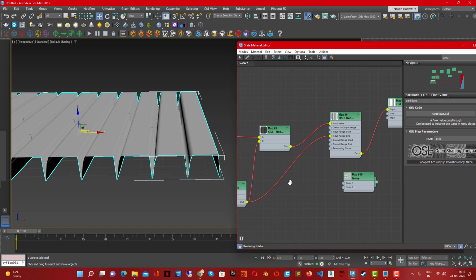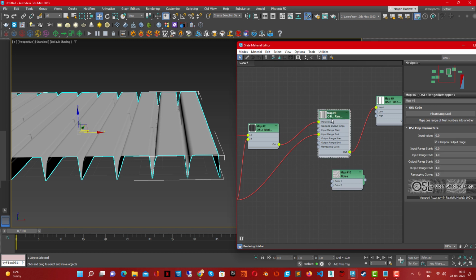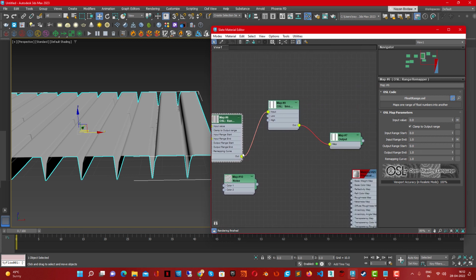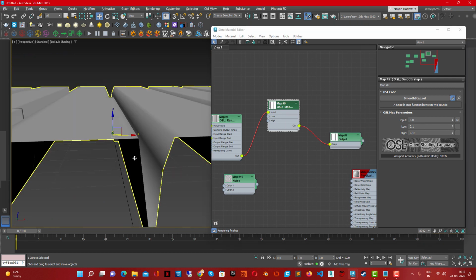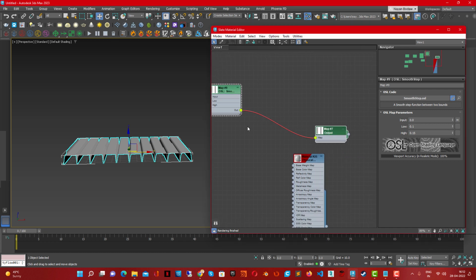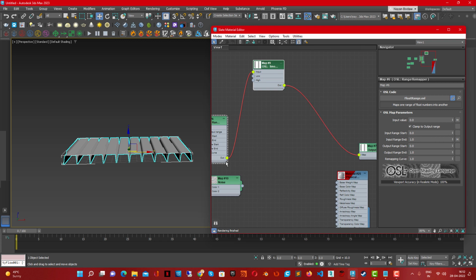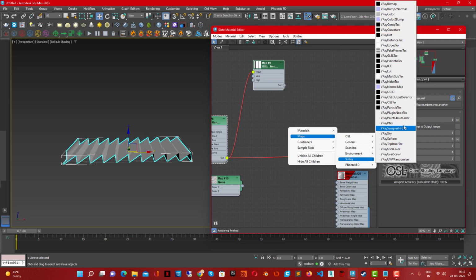It will divide the gradient into the number of partitions you assign over here. You put it as an input, the division value as an input range, and then it will convert that input range into the output range of 0 and 1, which eventually we can give a smooth step to, and we can create something beautiful like this. We can also give a clamp. So let's say I do not do this now. Let's say I give a clamp.